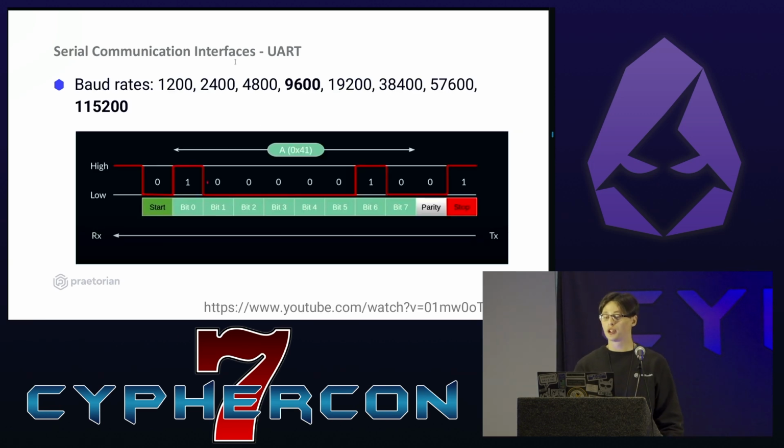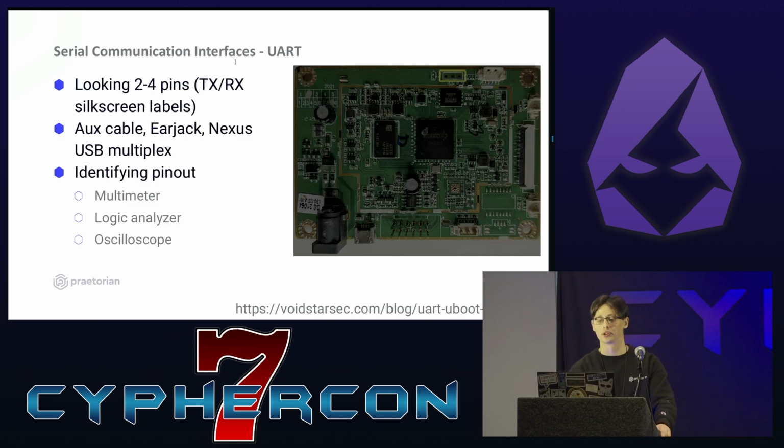Just for a quick summary, since you'll see this one so much: since it's asynchronous, you'll have to specify the baud rate that you're communicating at. I've listed some of the standard ones and bolded the ones that you may encounter the most. If you're seeing garbled data on the output, trying a couple different speeds may help that data come through. And then this is just showing how a particular frame of data is structured. Again, that video will explain it all very well. Or if you want to talk in more technical detail, again, stop by the IoT Playground.